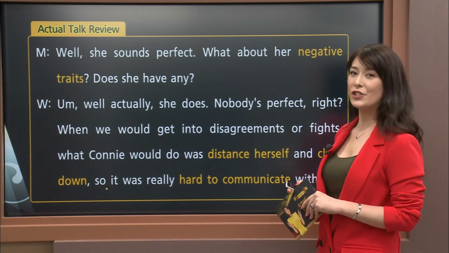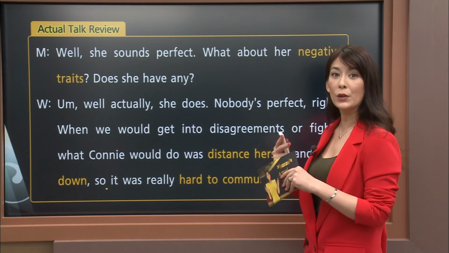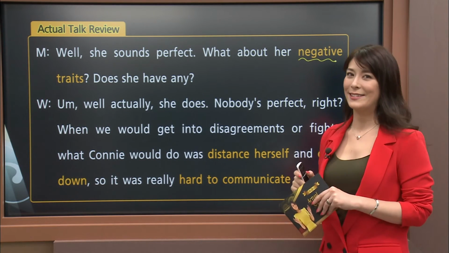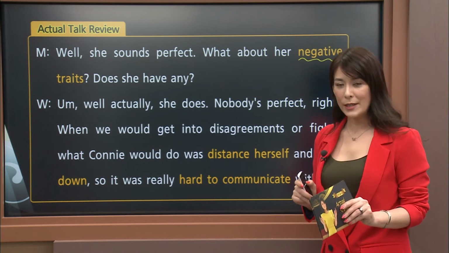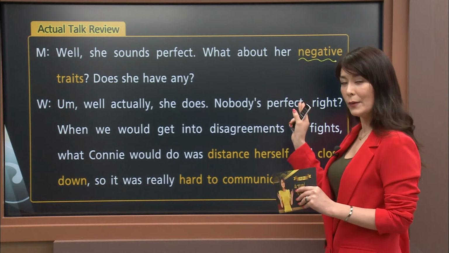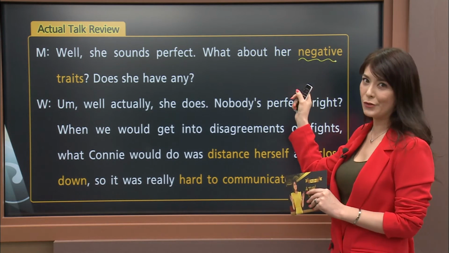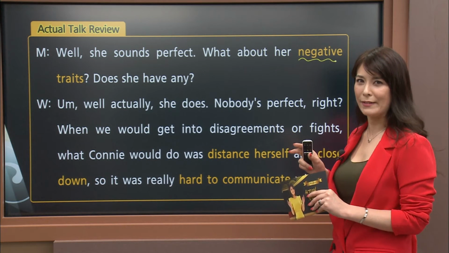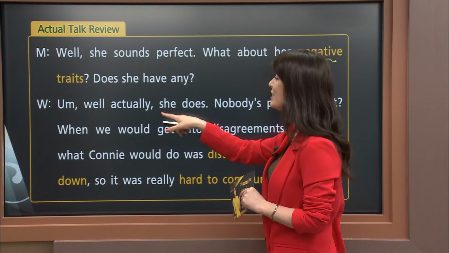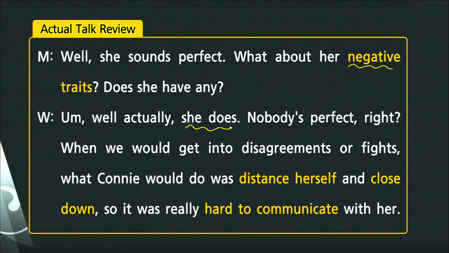Well, Peter says, well, she sounds perfect. She sounds like a great person. What about her negative traits? Does she have any? Now, so far we talked about the good things about her, her positive traits. Now he's asking about her negative traits. What's so not good about her, okay? And then, well, Rachel says, well, actually she does, meaning she does have some negative traits. Nobody's perfect, right? Exactly. Nobody's perfect.